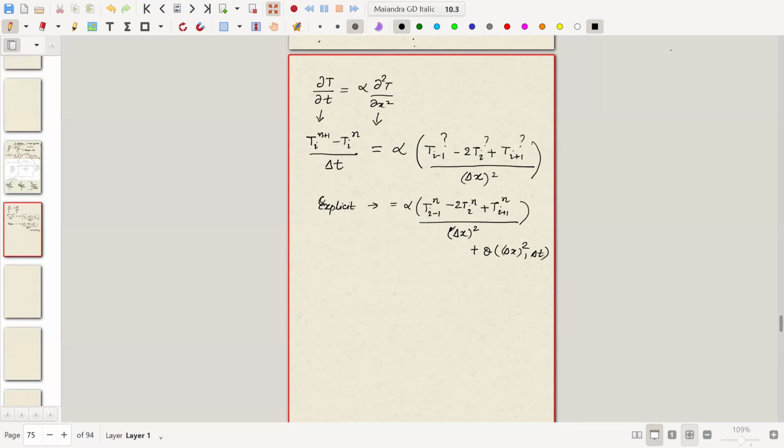Can you simplify for T_i^(n+1) from this equation? What does T_i^(n+1) look like? This guy here, right? You can keep it on the left and take everything else on the right. So can you tell me what it looks like? Check with me. T_i^(n+1) will depend on T_i^n because this guy is there, plus something else. What is that? This chunk.